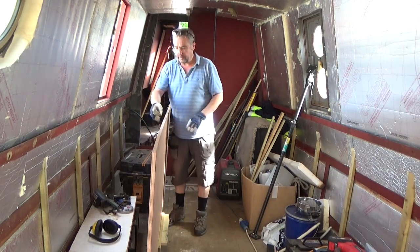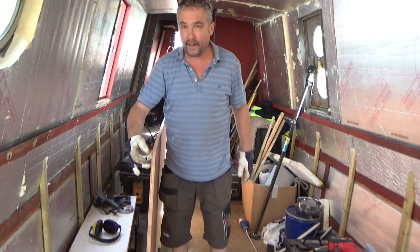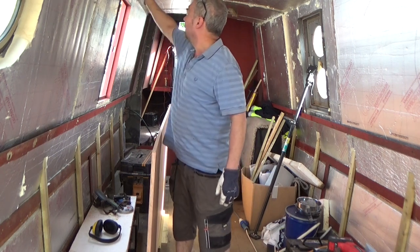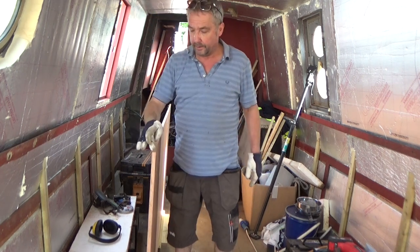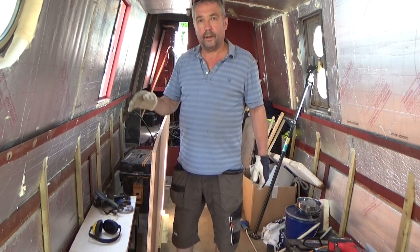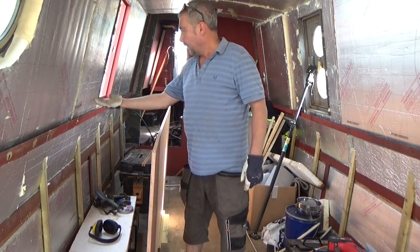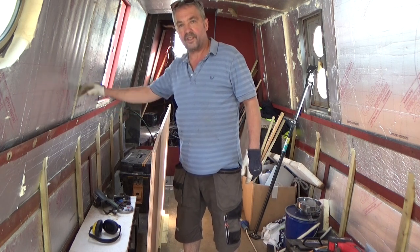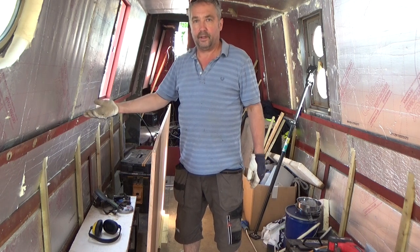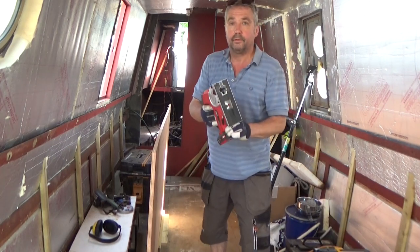There is another job I forgot to do, and that is just to leave that angle there, because it is on an angle at the top, it's not a square. So I need to just relieve that angle simply with a jigsaw running down it, and then it will go up flush at this front edge, because it is going to be lifted up a bit when it's in there. It's not sat on the steel, when it's up above the steel, so should any condensation or anything get in there, it's not going to creep up the board. So I'll just run down with this.